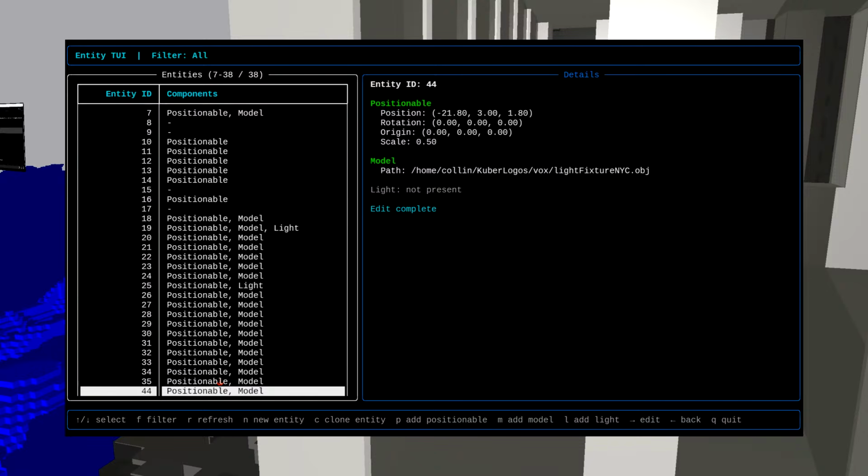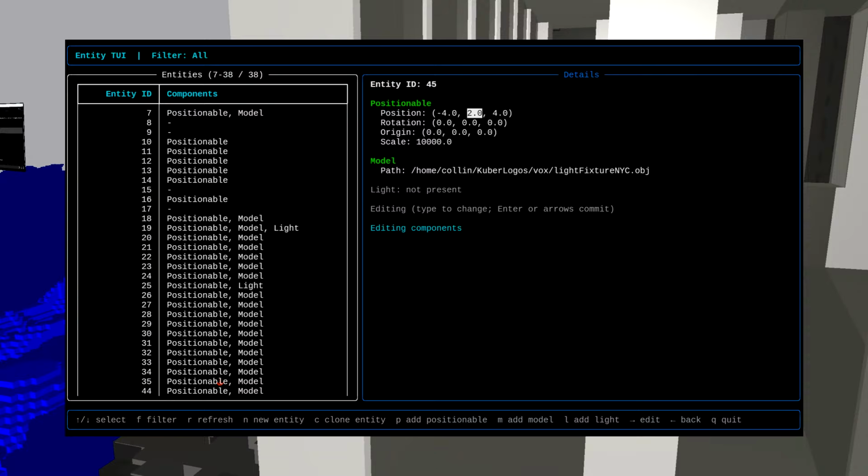So 3, 1.8, and 0.5, not 5.0. And actually this needs to be 27.8. Okay, so that should move it to the exact spot that this one is. But now I want to move this to like -2 maybe.